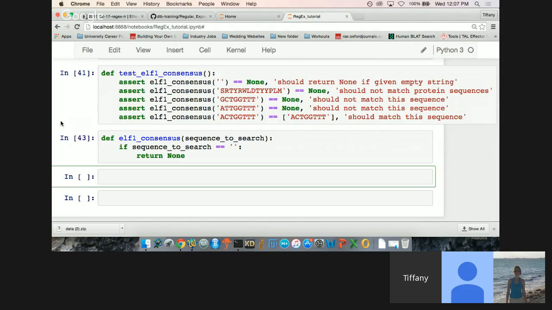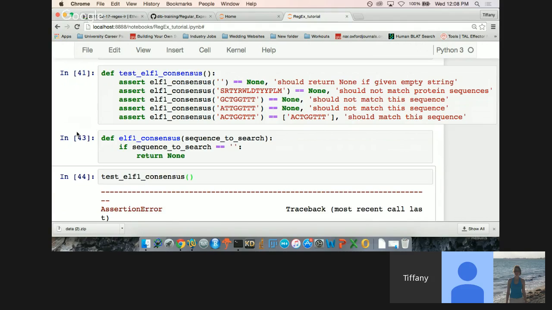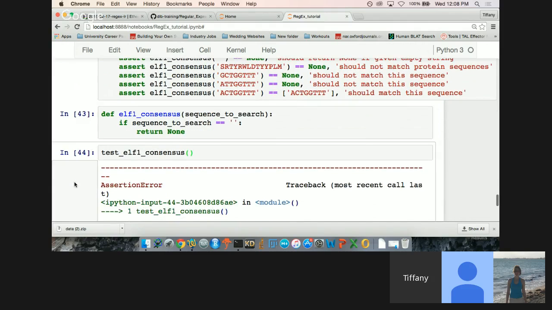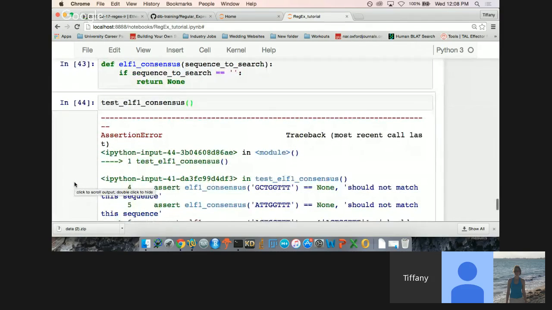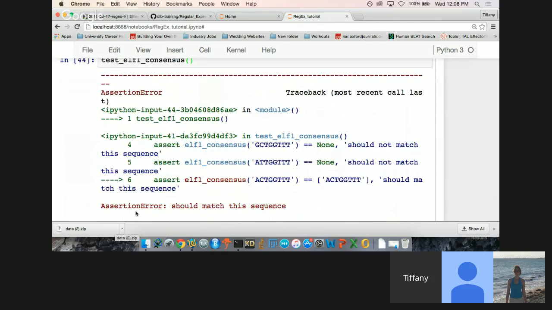Now we expect that it's probably going to trip up on one of these other asserts that we've written. So let's go test ELF1 consensus, and we do get an assertion error. And our assertion error is that it should match the sequence. So it points us exactly to what assert went wrong, and it's because when it feeds the function an expected sequence, it doesn't match it because we haven't written the regular expression yet.